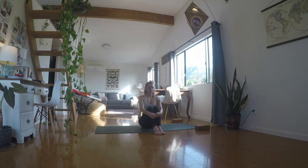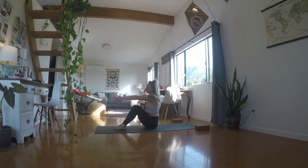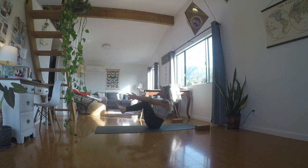You guessed it. Second round of boat pose. When you're ready, lift the legs up, reach the arms forward. We got this, boat pose. Woo-wee. This round gets even more spicy, so you'll see. Root down, draw into the midline, lift up. You can hold here.